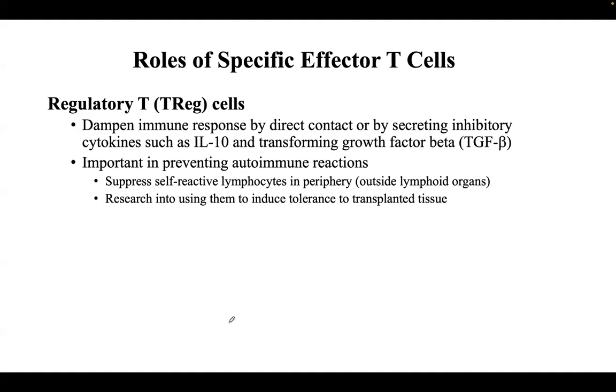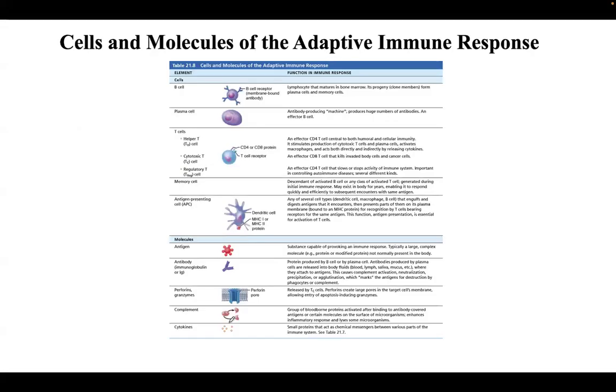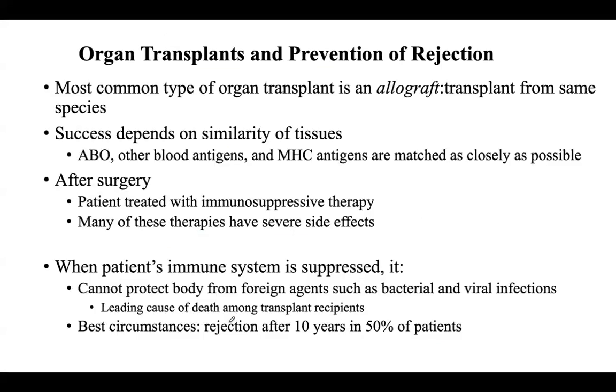And that's why T regulatory cells are used heavily in research to understand how this process works, because we need these mechanisms to be clear, especially when we are talking about tissue being transplanted into your body. Immediately, the body will try to reject it because it is something foreign, and your own cells will start acting against you. So that's why the regulatory cell is important. That's what is used in research. I'm not going to read through this whole table. It basically summarizes everything that we just spoke about, right?